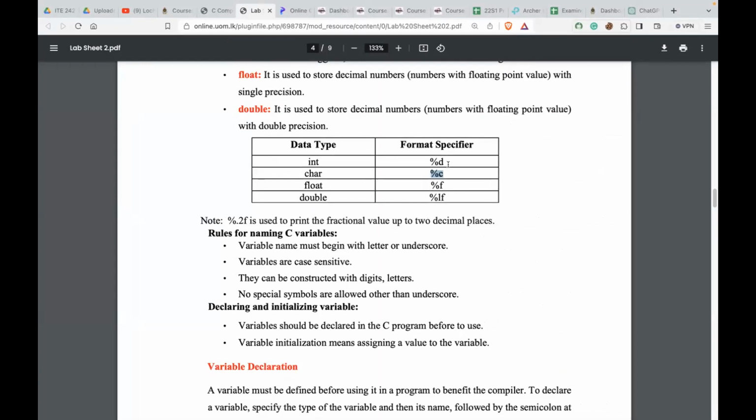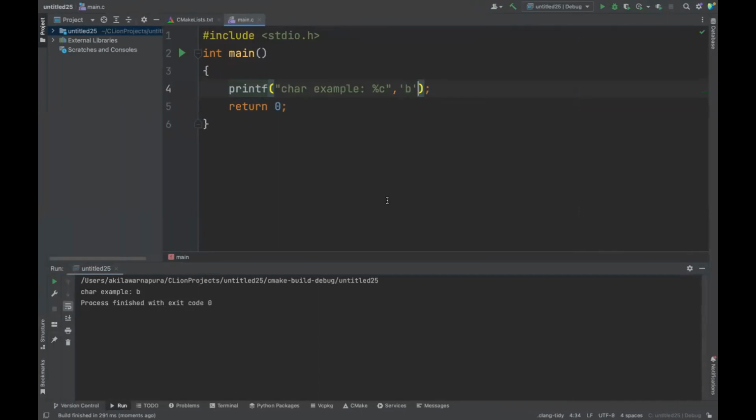Suppose that now I need to print the integer value. Then you do not need the single quotes. You can put 97 or whatever value and print.